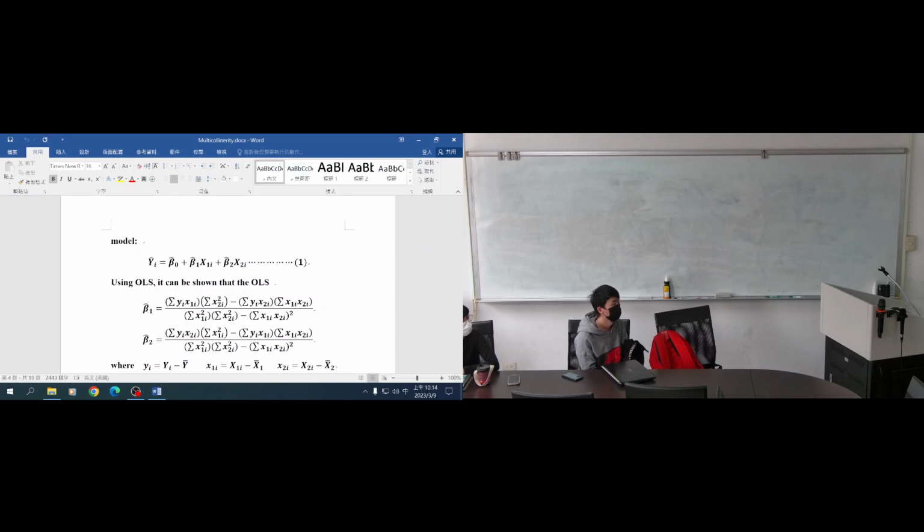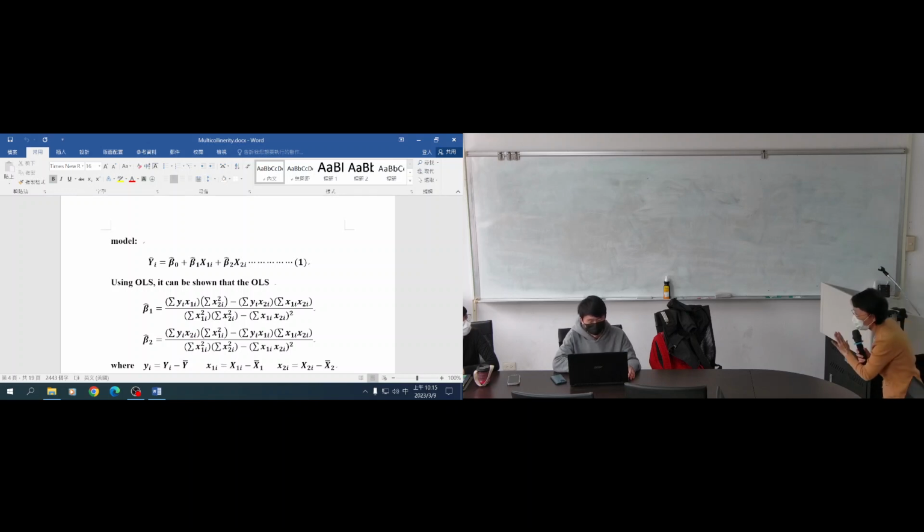But actually, if we have the output, these are the formulas using OLS to get the numbers, as long as you have the y and x variables, the observations, I mean the data. Then this is beta 1 and this is beta 2. It looks complicated, but never mind, don't worry about it. And this is called the coefficient.